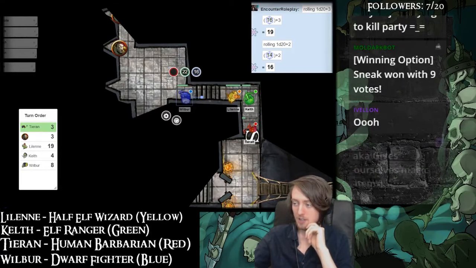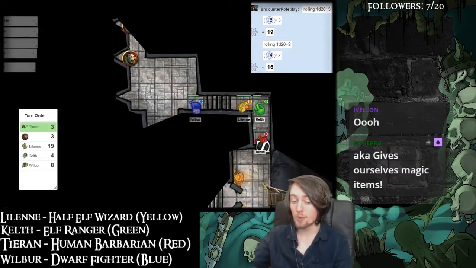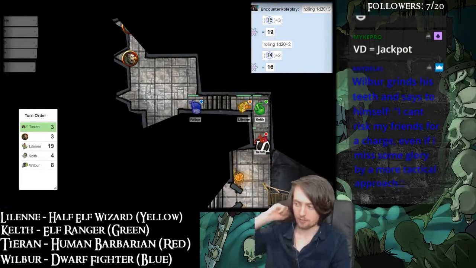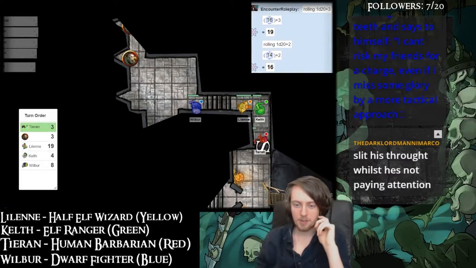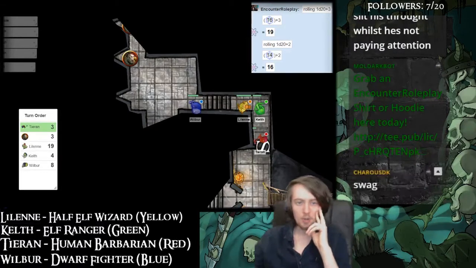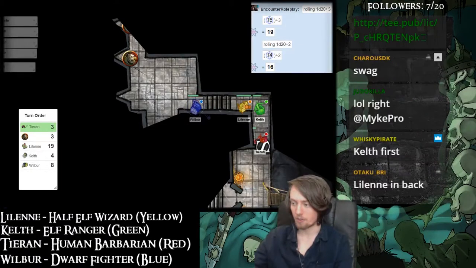Is Wilbur... So, I'll tell you this much. Put Wilbur there. In terms of the mechanics of this combat, you guys will have a surprise round here. But you can decide on your marching order. So, if you want Kelf to be first, or Lillian to be first, or Wilbur or Tyrion, then you can decide on that. Wilbur grinds his teeth and says to himself, I can't risk my friends for a charge, even if I miss some glory by a more tactical approach. So when you stealth in, you'll be able to do that. Or if you want to just kind of try and move past them, that's an option as well. But either way, it looks like you guys are going to be sneaking in and slitting some throats.